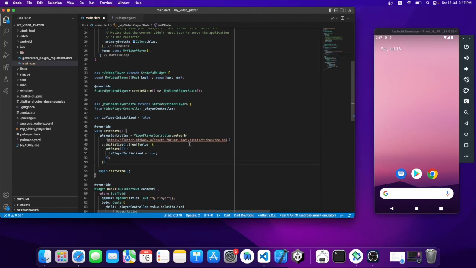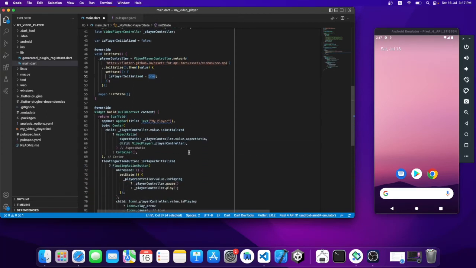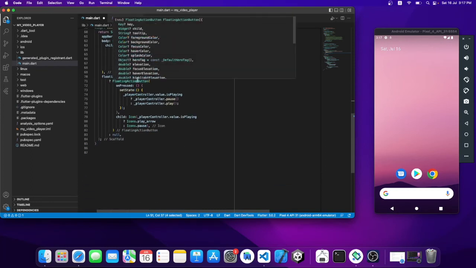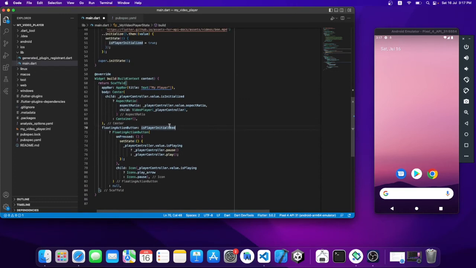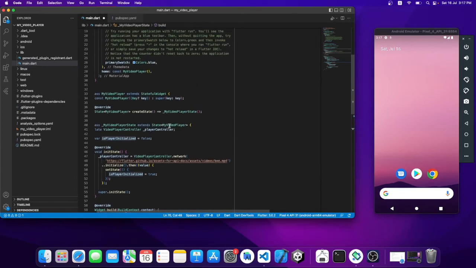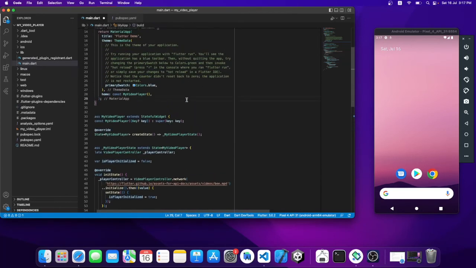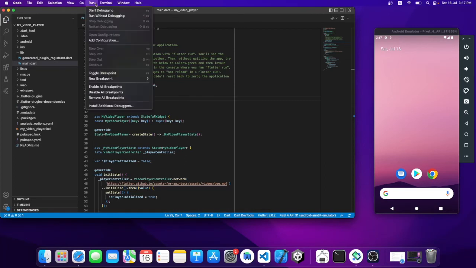So what will happen here is when our player is initialized with this URL inside it, this state becomes true, and after this state becomes true, our floating action button will be initiated. Okay, so I think everything's done. Okay, let's save it and run it.